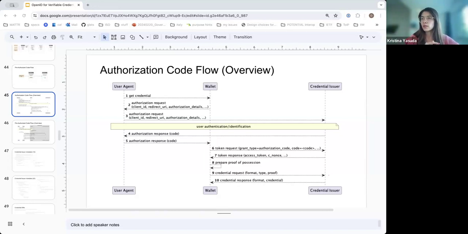That problem does exist partially in issuance as well: how do you get the credential offer into the target wallet? So that is hopefully on the roadmap, on the radar, but that conversation hasn't really materialized just yet. I think that's what we can share.